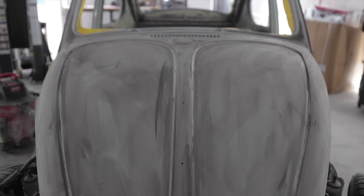Angel already did this door in 500. Wow, oh, that's nice. It's the final sanding.